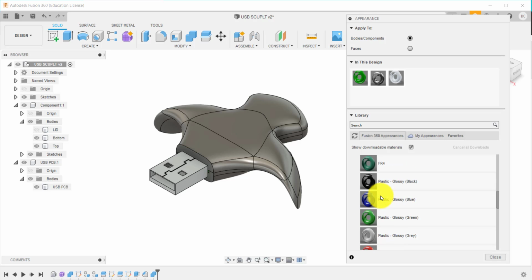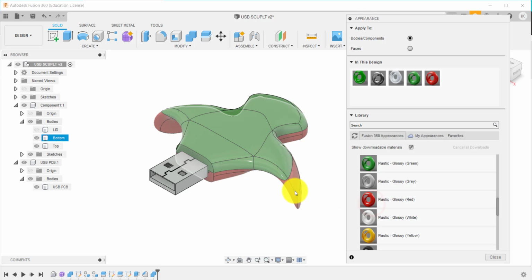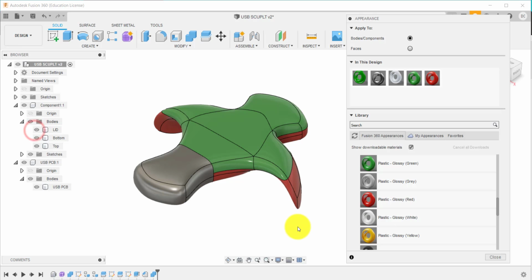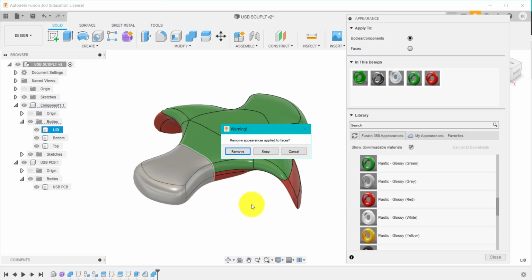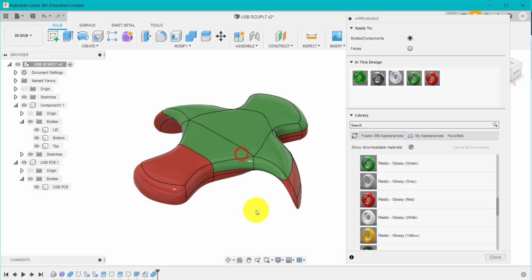I'm going to go into opaque. I'm going to go for a bit of green, red maybe. So just drag that on. That's quite nice, all that red for the bottom. Yeah, that's quite cool. But then put the lid. And again, I might go for red for the lid and, yes, I want to move that.